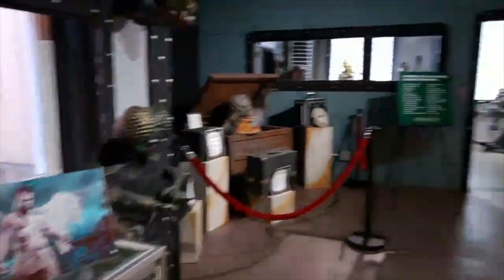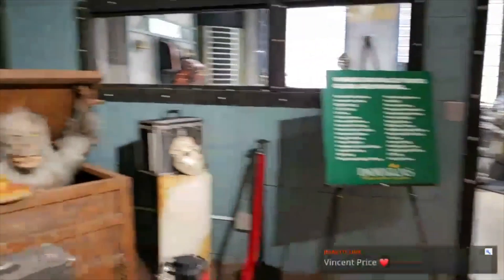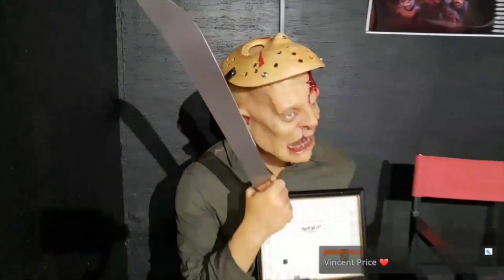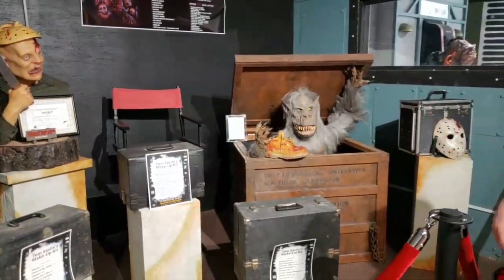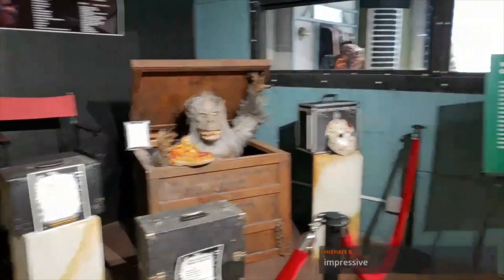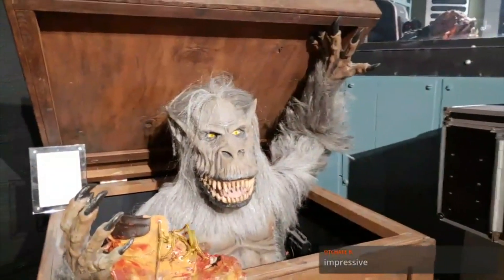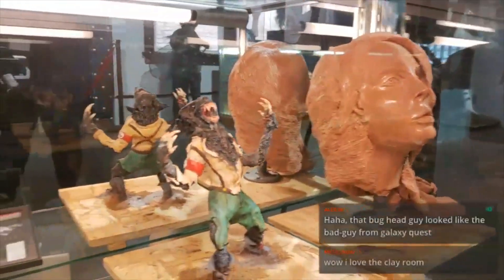And what's in this other room here? This is where I started streaming when I first started this stream. These are his actual makeup hits that he used in all those different movies. And then Jerry Gergley, who's the technical director, he did that from the original cast of Fluffy from Creepshow. And what's all this? More student work. That's a silicone bust down there — we just bought this one up top and that lights up. Werewolf.